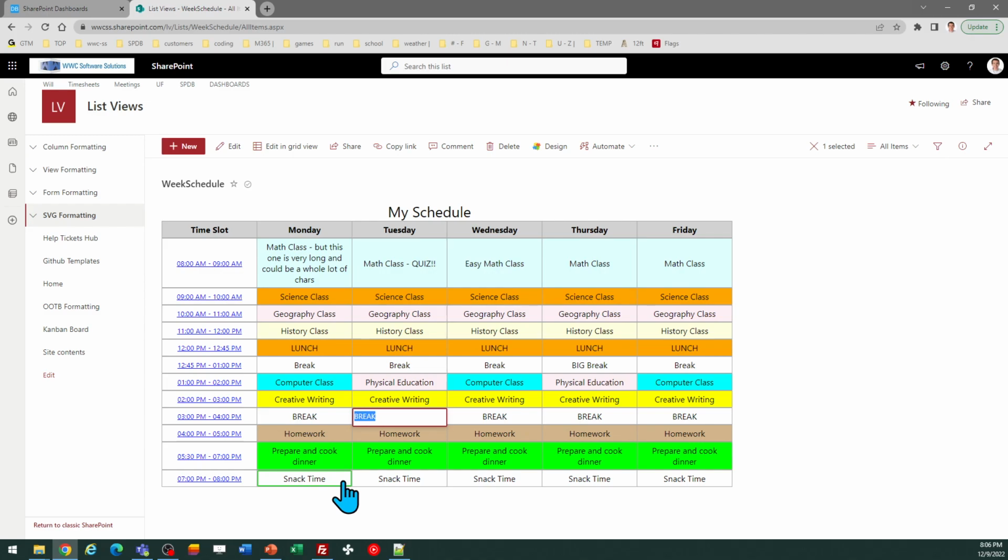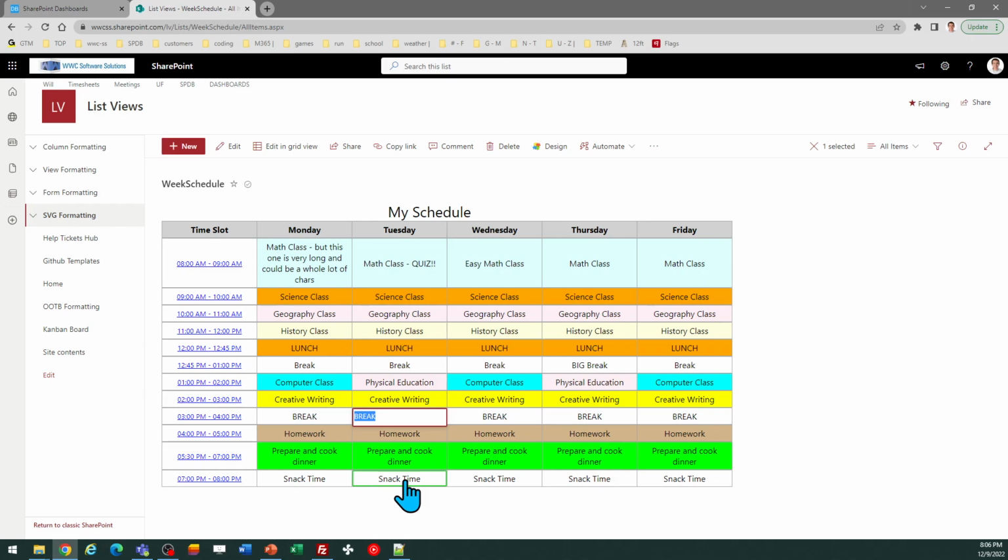So this could be really handy for planning out a schedule. And of course you could replicate this list for people. So there might be a week schedule for a particular user, or it could be representative of a room in an office. This could be used for conference room scheduling, for example. So this is a nice way to format that data in a grid that is something everybody is familiar with when they're thinking about a week schedule.